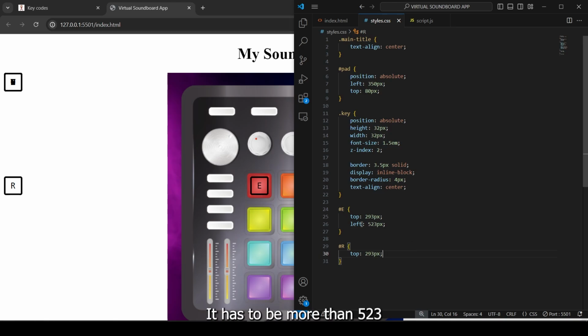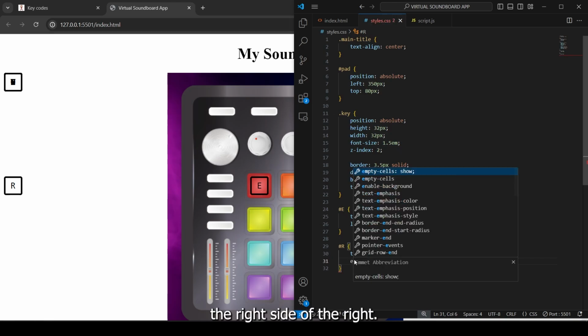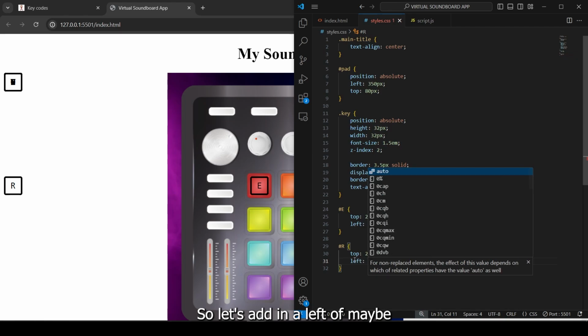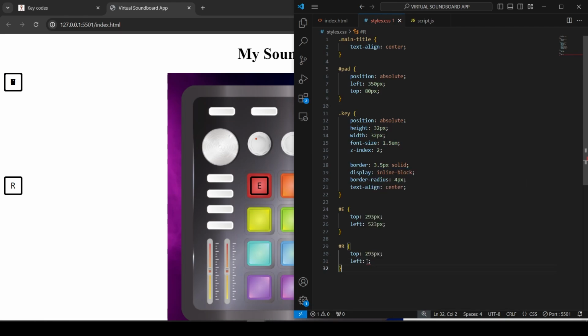Now from the left, it has to be more than 523, since it will be on the right side of the E. So let's add in a left of maybe 40 more, so 563 pixels here. It's still lacking a little bit.